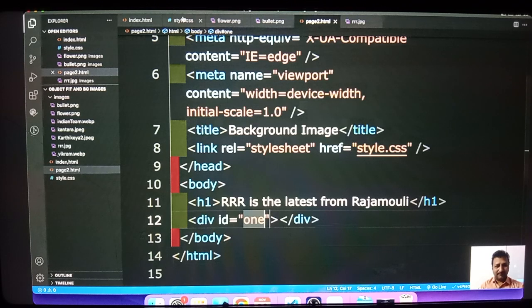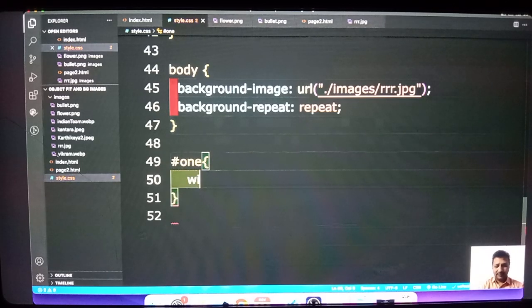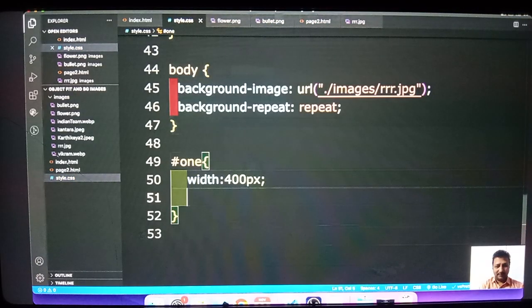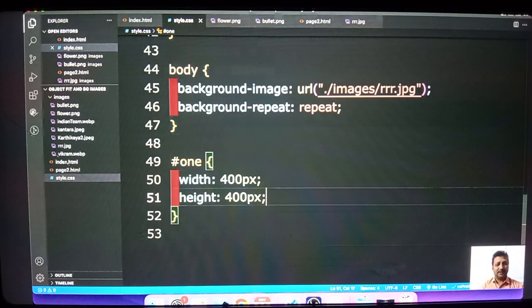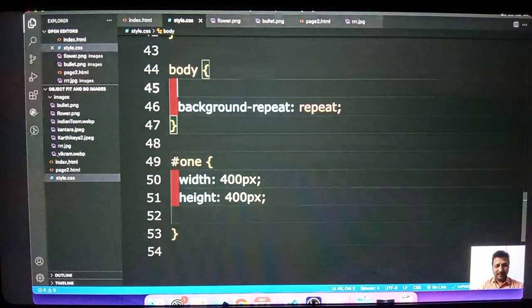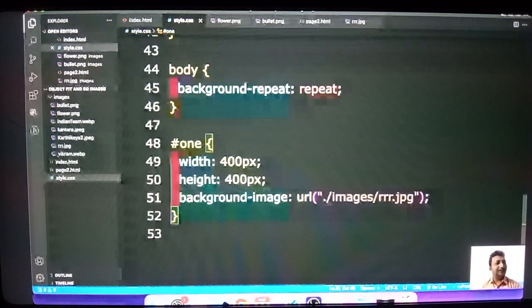So here, giving a width of 400 pixel. Okay, 400 pixel. And for this, I can give this background. I am not giving background image for body. I am giving background image for div.